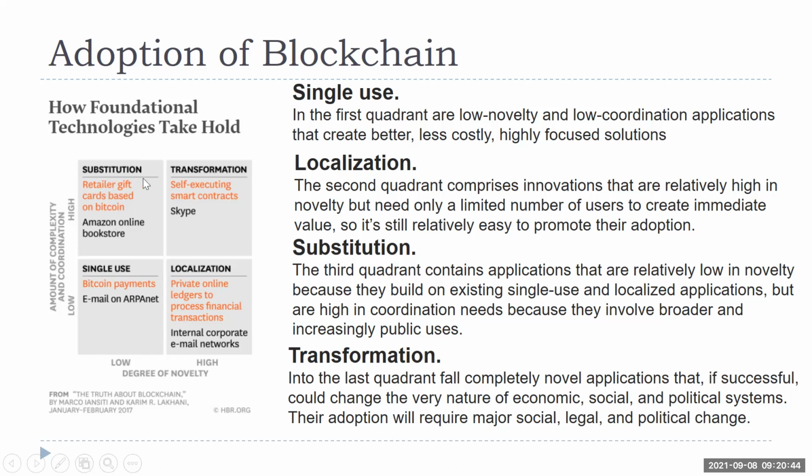Why? Because you have to involve third-party agents. Let's say I want to send a voucher or gift card based on Bitcoin. That is not a one-to-one transaction. I'm not making a payment to person B or person C; I am buying a gift card in Amazon. Right now you can buy gift vouchers in Amazon or Flipkart, 1,000 rupees, 500, even 50 rupees, and send them to your friends as a birthday or anniversary gift. Rather than having those gift cards based on rupees or US dollars, that can also be made through Bitcoin or Ethereum payment, right?